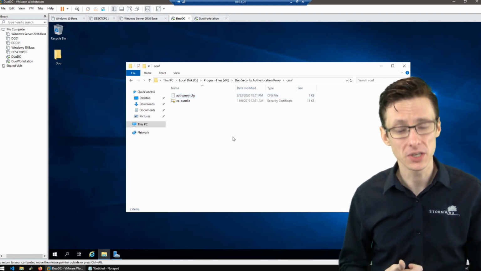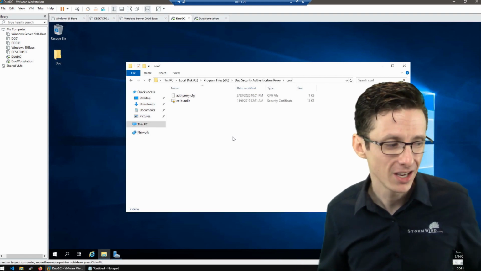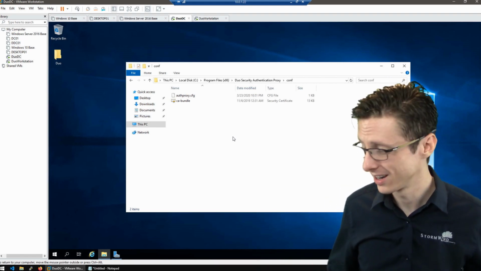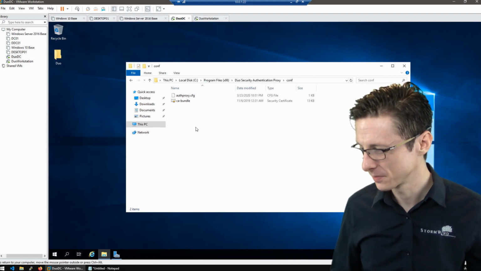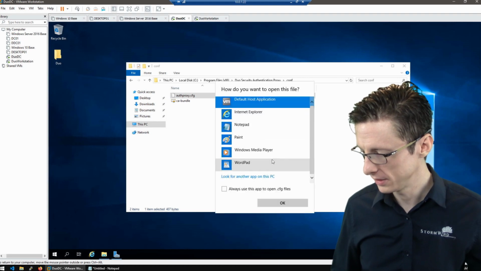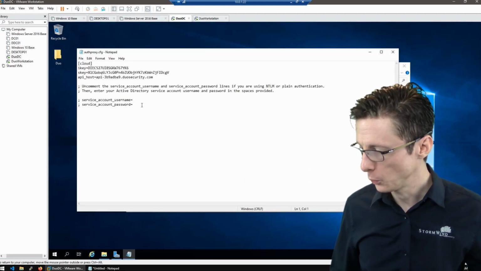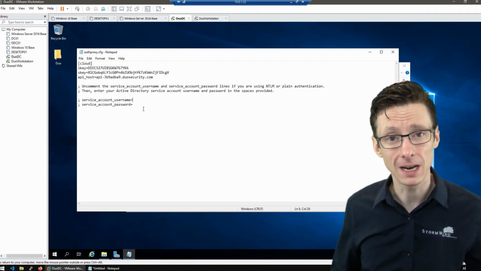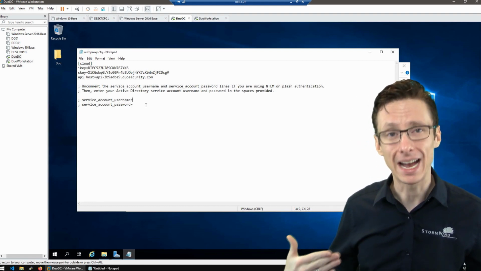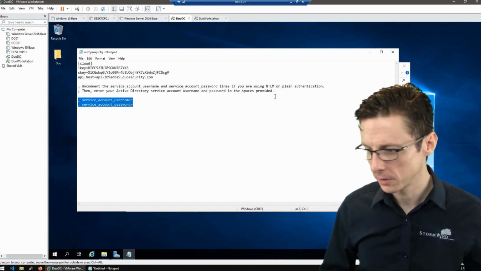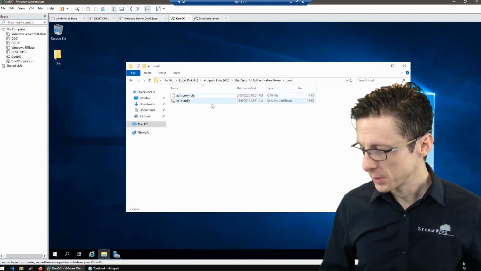So if you're using just basic integrated authentication, you do not need any sort of service account. It will just work. And that's what we're going to be using for this. Now, if we open this up with Notepad, if you don't want to use integrated authentication, then you might need to make a service account that has visibility into Active Directory. And this is where you would specify the account name and the password. All right, so we've got this configured.